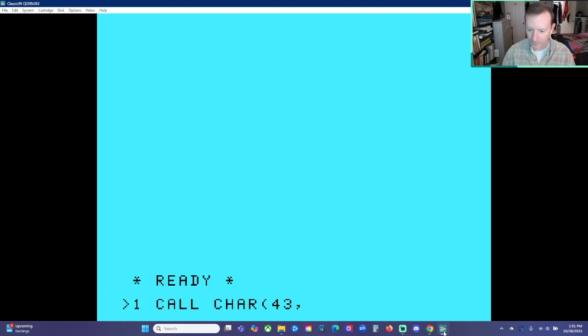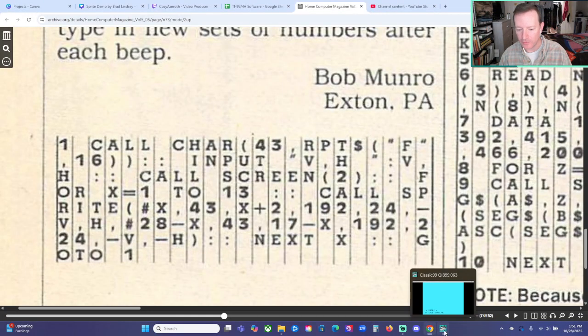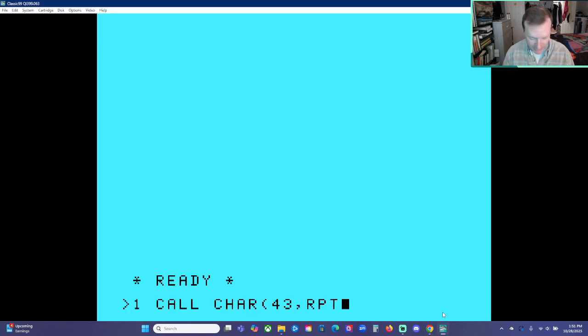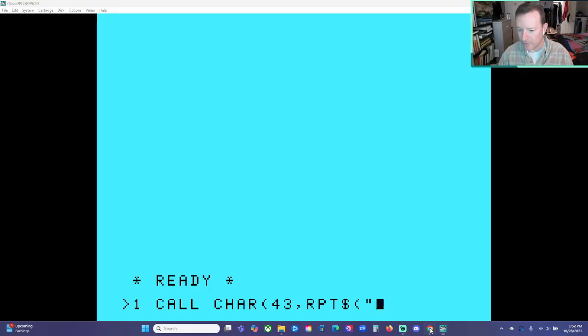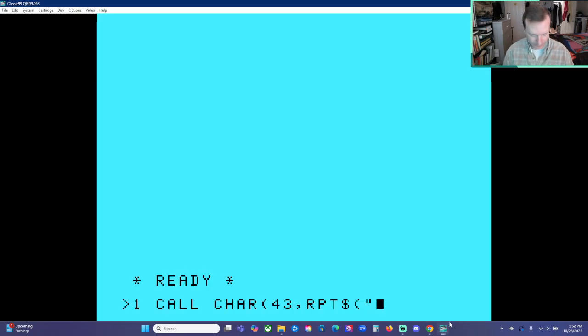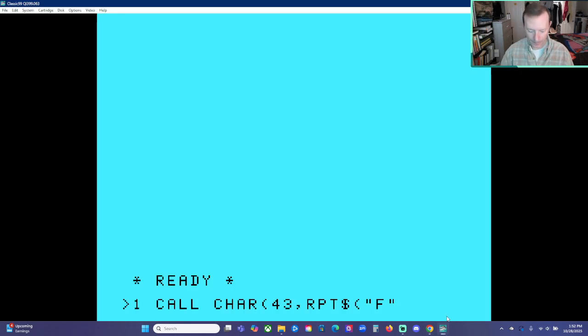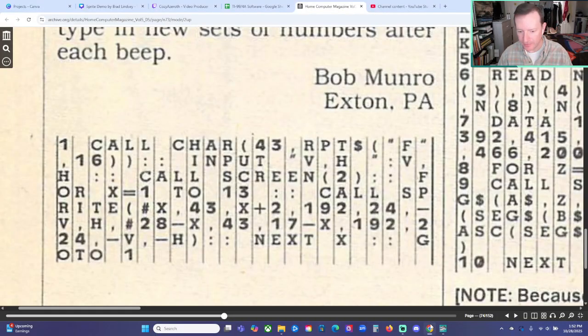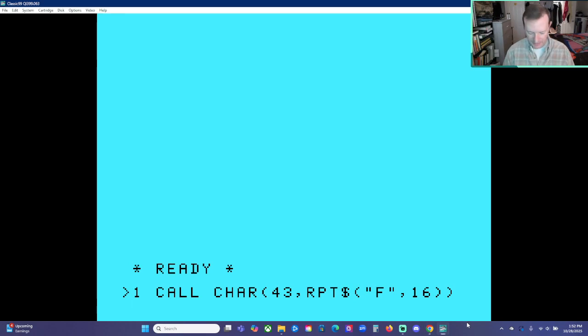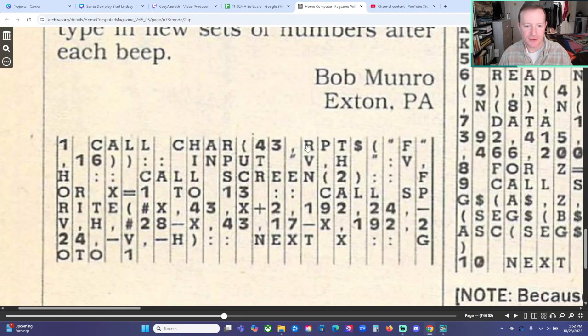I'm going to type this slowly and carefully, so hopefully we can just do this once. 43, RPT$ parentheses, quote, F, comma 16, and end parentheses, 2 of them. Okay, we've got a double colon, space. The space is optional, but that's okay. We'll type it as written in the magazine here.